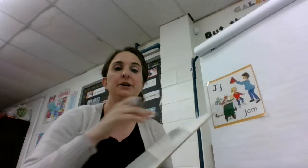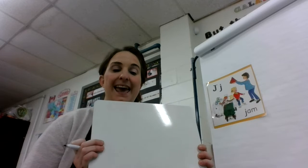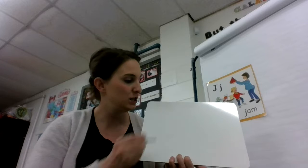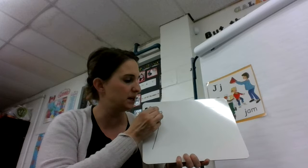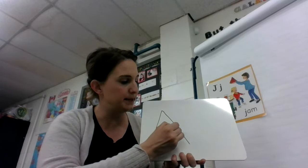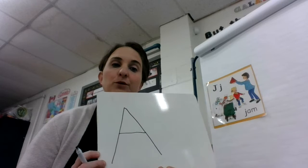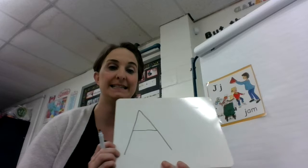Our next letter is going to be an A. A is pretty tricky too because you have to use some slant lines. So we're going to start at the top, slant line down, lift, back at the top, slant line down, lift, across the middle. There is my uppercase A. I hope yours looks like this too. All right, now we're going to do our lowercase a.